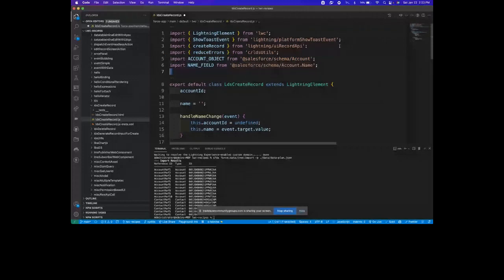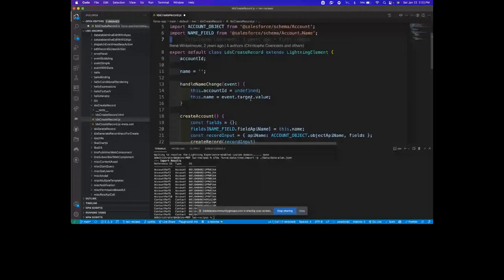Once you have finished all these imports, we now have the account ID. In session 2, we talked about the decorators and the track decorator. We also discussed that the track decorator is not needed anymore after API version 50, I believe. So as you can see, any variable that you use in your JavaScript LWC has the track capability.